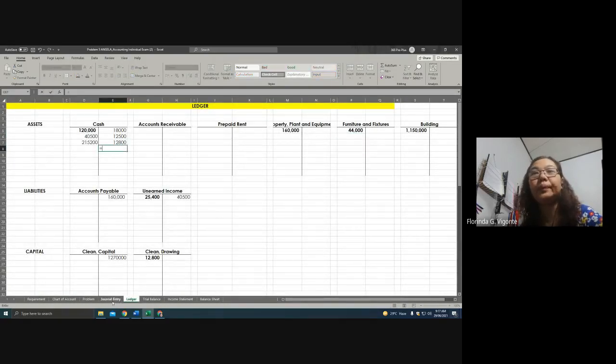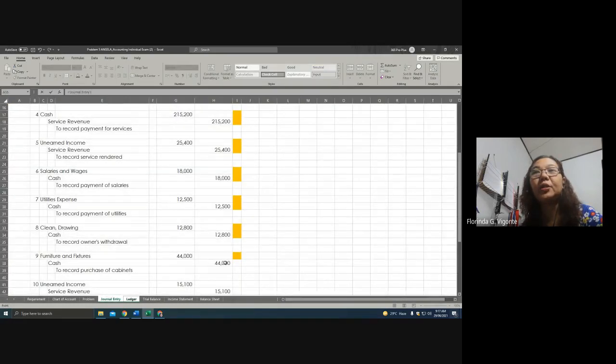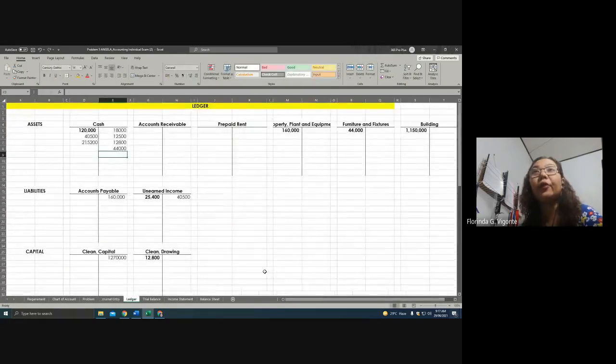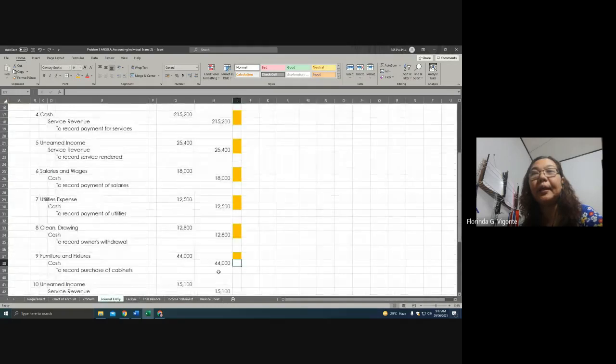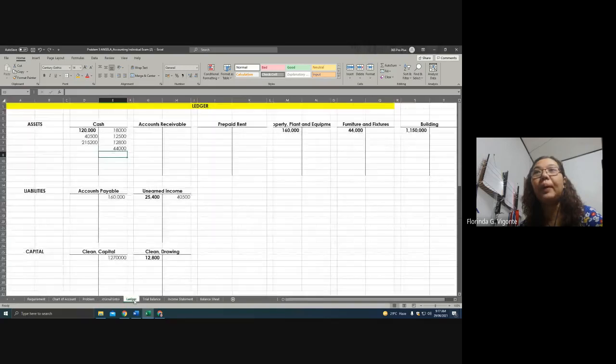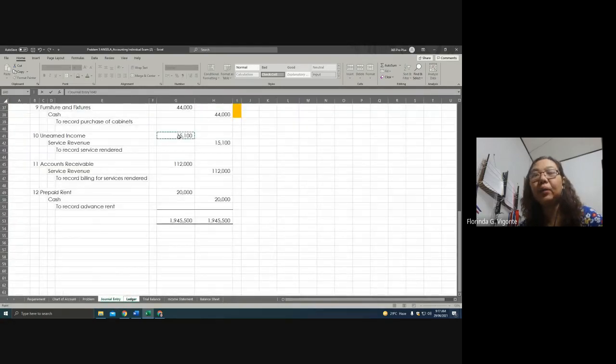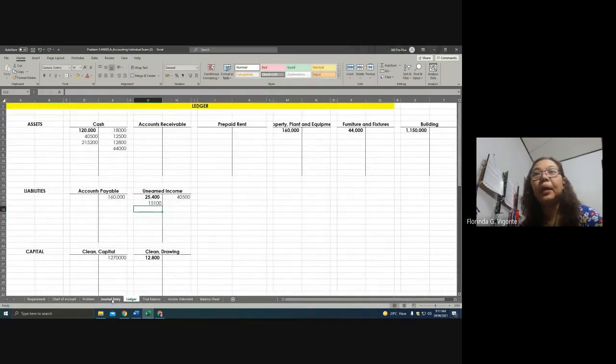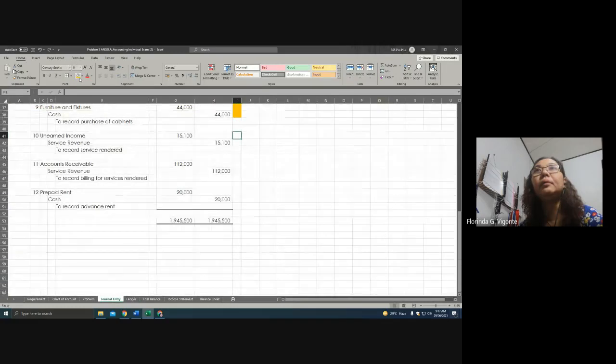So, cash, credit of 44,000, and then we color it. You only have three more transactions. So, unearned income debit, we go back to the ledger. Unearned income debit equals, let's get the amount. Okay, color means posted already.